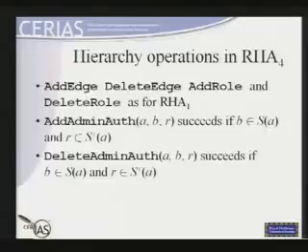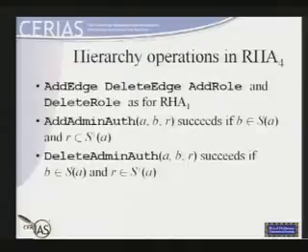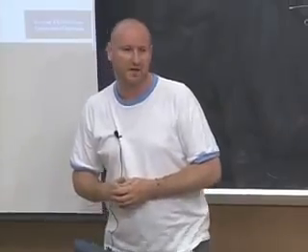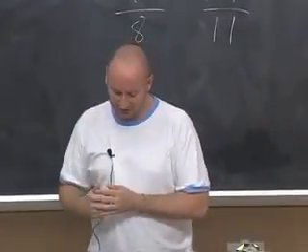So hierarchy operations work just the same. If you want to change the admin authority relation, that's fine too, but the second part of the pair that you add to this relation has to be in the strict administrative scope. But otherwise, it all works fine. Well, I say it all works fine. There are a couple of things that need to be tidied up. If you start changing this admin authority relation, if you start changing the role hierarchy, then there are certain side effects that you need to take into consideration. I'll talk about those a bit later.